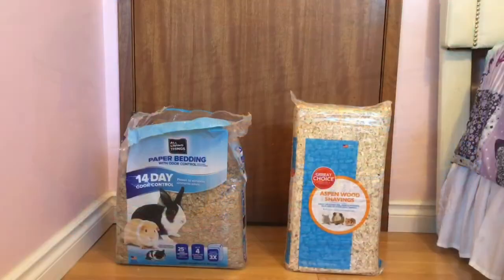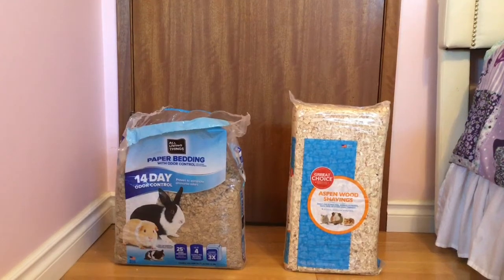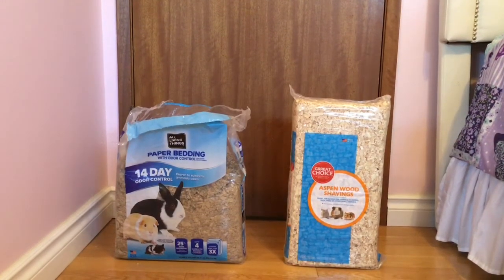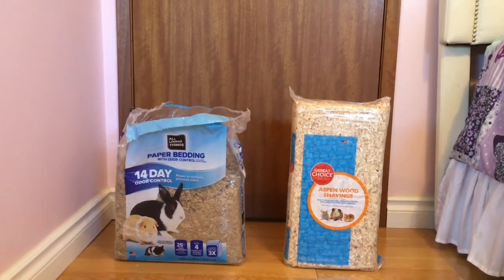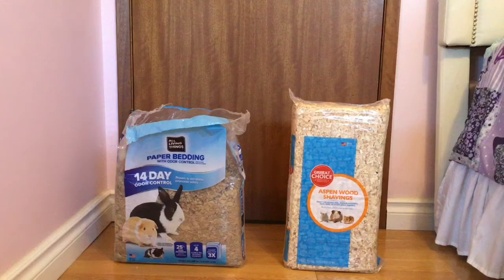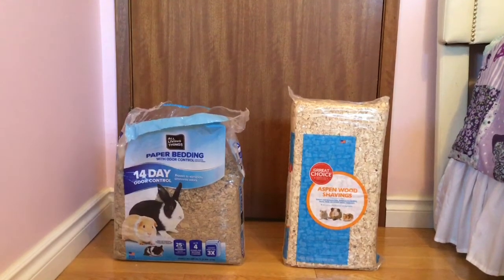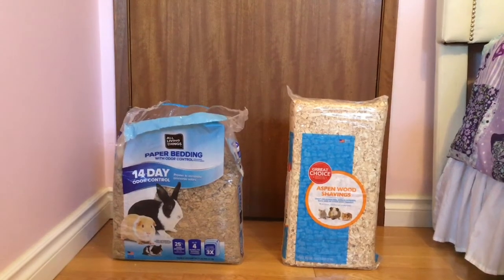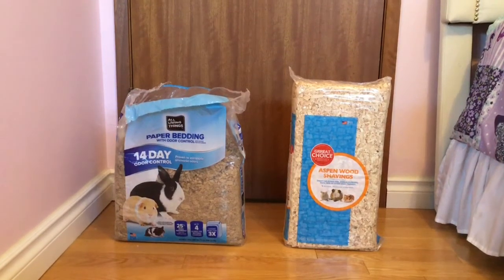The next thing that you're going to need is bedding because hamsters are burrowers. I recommend putting at least 6 inches for dwarfs and 10 inches for Syrians so that it can make tunnels and burrows. You're going to want to use a safe substrate such as aspen wood shavings, paper-based bedding, or hemp shavings. You don't want to use anything like scented bedding, pine shavings, cedar shavings, or anything that's labeled softwood shavings because they are unsafe for small animals.